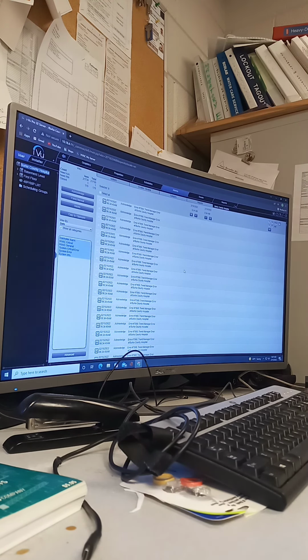Okay. The way iView works is, in order for you to remove an alarm out of the server, iView wants to know that somebody saw it. So somebody has to go in under their credentials and say acknowledge. I acknowledge that this alarm existed at one time. So once they all get acknowledged, then we can delete them all. Okay, so we'll come back to it while it's acknowledging all those alarms.